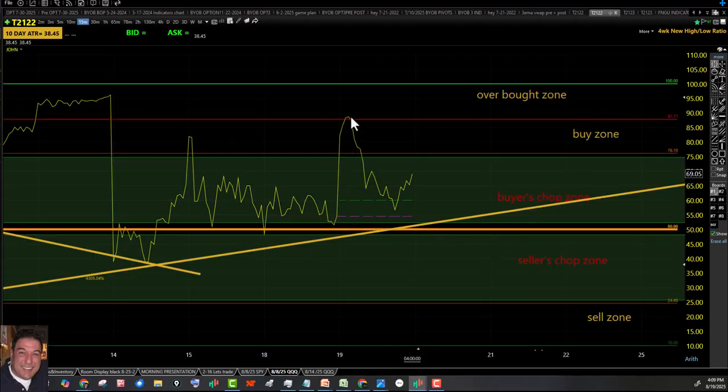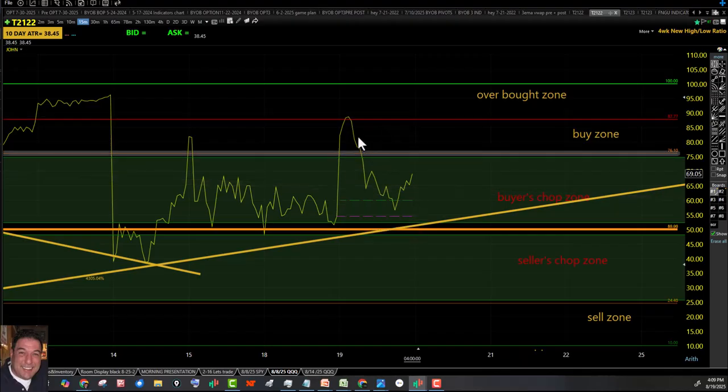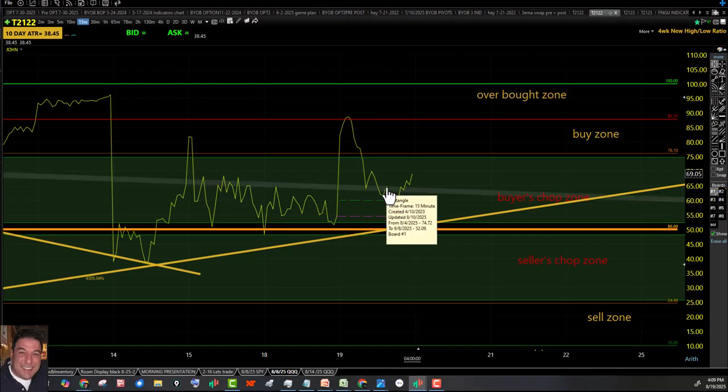All right, T2122. We made our way into the buy zone and even made an appearance inside the overbought zone, brief appearance anyways. From there we got tossed out by the bears, spent a little bit of time in the buy zone, got tossed out by the bears again. All right, family of bears there. Price makes, note, a higher low and a higher high, but quickly losing a lot of that. Making yet again another lower high and a lower low, and then an even lower low, and then we've got a higher high here. So trying to climb back up into the buy zone.